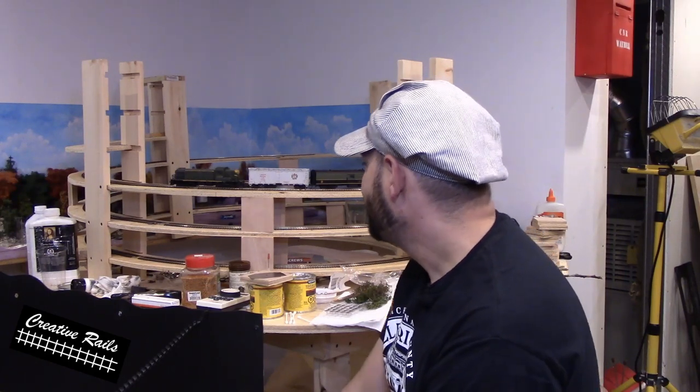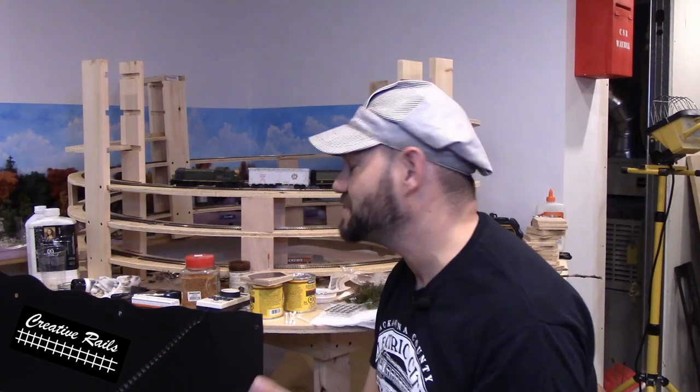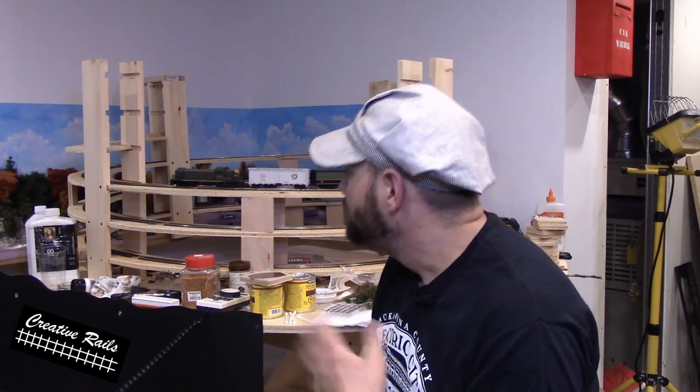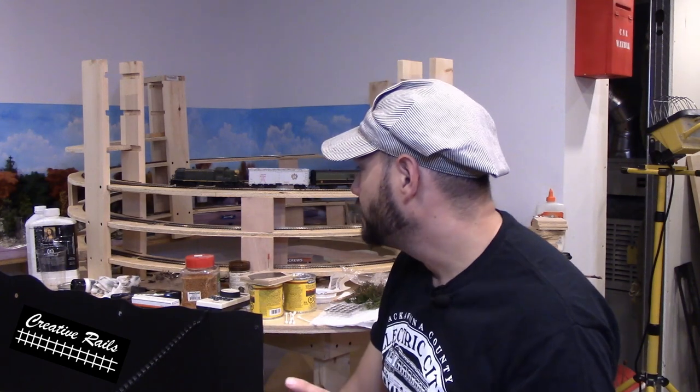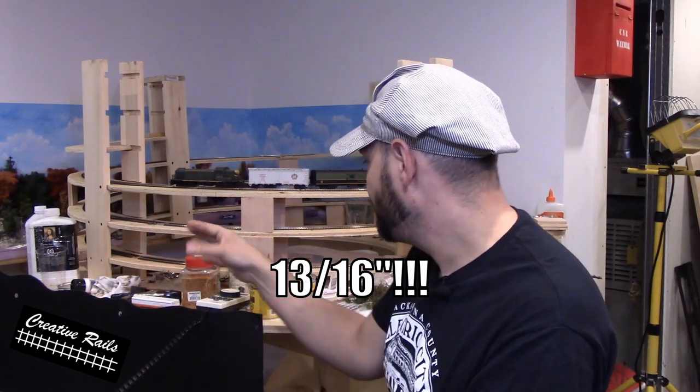I have to tell you — I'm testing the passenger train right now, and am I ever glad I did, because I've had some serious problems. I thought this was going to be easier than it turned out to be. Building it was easy, but the fine tuning was not. Everything had to stay exactly where it was. Between each 11-sixteenth rise section, the spacing had to be exact — if I was out even an eighth of an inch, it made the difference of at least two cars making it up the grade.